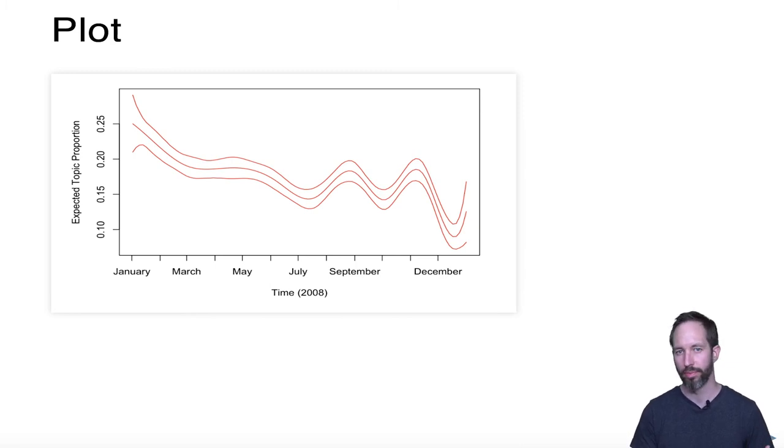We can do the same thing with time. Here we're going to output the distribution of one topic over time. The more pieces of metadata we have, the more we can play with these types of visualizations. One word of warning is just because you have lots of metadata, it doesn't mean it should all go in the model. Just like you can overfit any kind of model. Imagine if you dumped every piece of information about the author you had in the model, and when and where and how the author was writing. Eventually your topic model might start to predict the author herself instead of something more generic that could be looked at across documents.